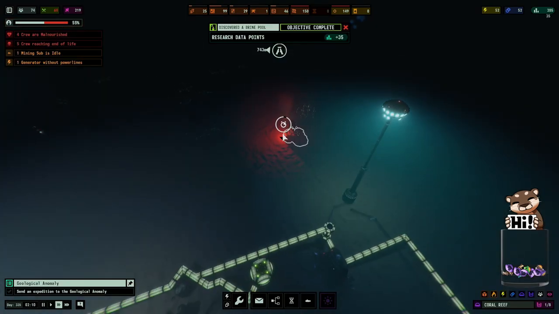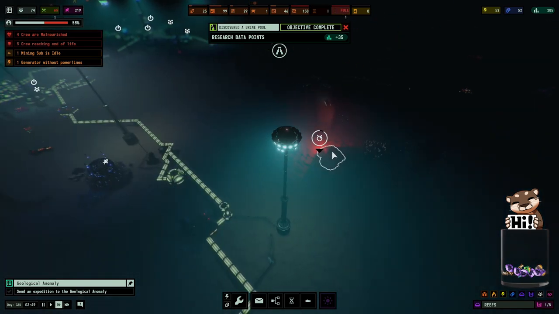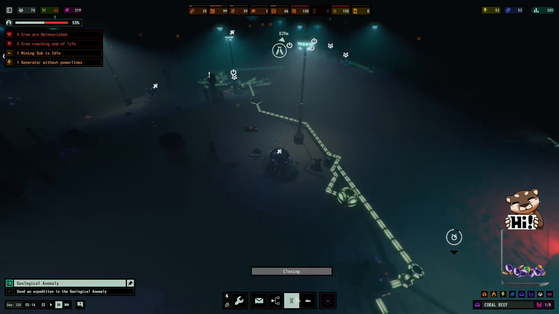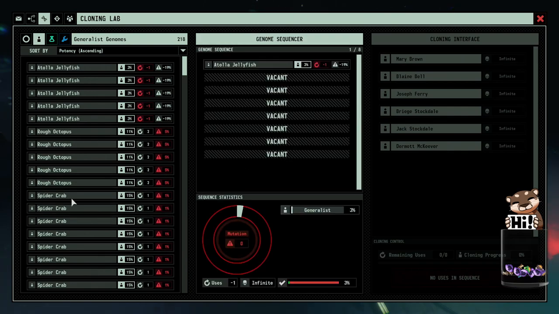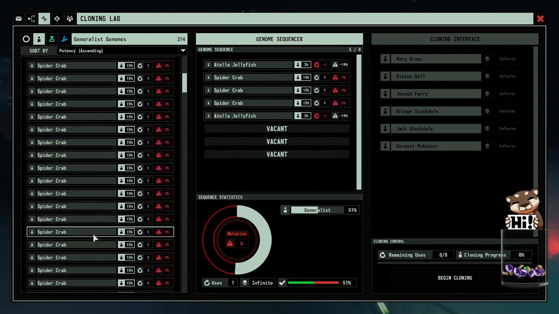I'll grab that research right there. So you can't actually do anything with these. They're just kind of there. But they give you a little bit of research data. So that's good. Right. More cloning. Let's go. I'll get one of you. And then spider crabs. Spider crabs. I wonder if I can chuck a rose fish in there.